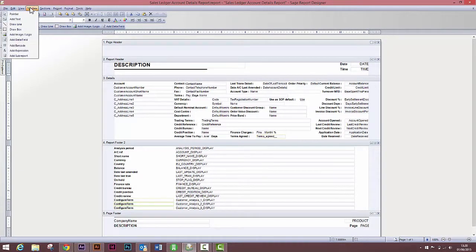In Toolbox, here we can add images, text, boxes and lines into the report. Sections, we can add different sections, as mentioned earlier: page header, report header, details, they're all the default ones. And Report is where we can change what data comes into the report. So we've got our joins, maybe add some new tables into our variables, and the email settings. Format, to edit the format of the report, for example, alignment, order, or grouping.